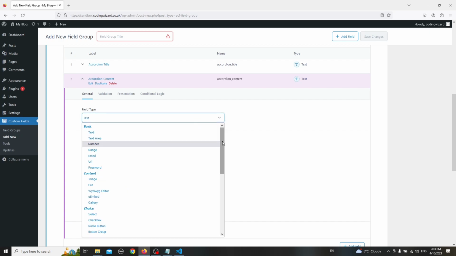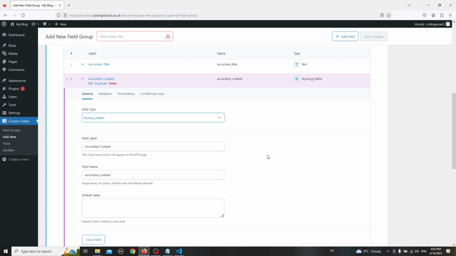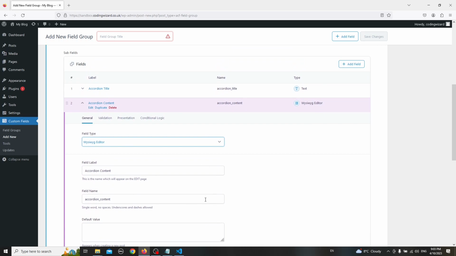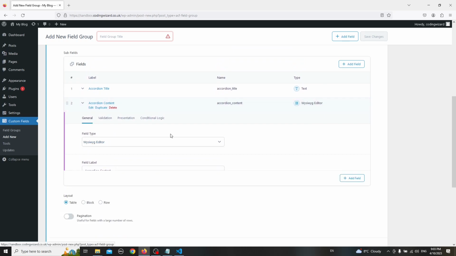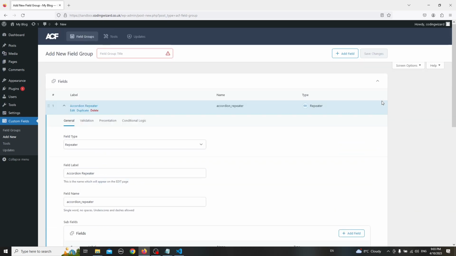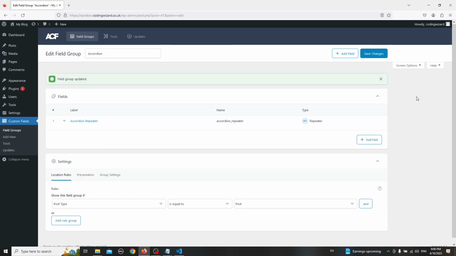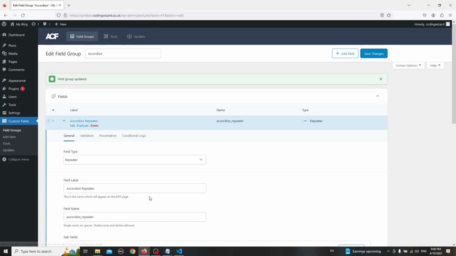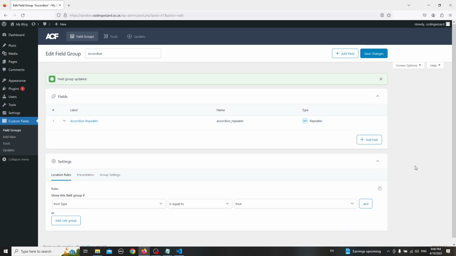Right? And then type, instead of text, I'll add editor because maybe I'll add a lot of content in there and I want a lot more customizations. I'm going to add this editor in there. And I'm going to save this for now. I'll come back to this later. Let me just call this accordion. Great, so now we have our accordion repeater all set up. We have our title and our content. Later, we're going to come back and apply the conditionals for this template.